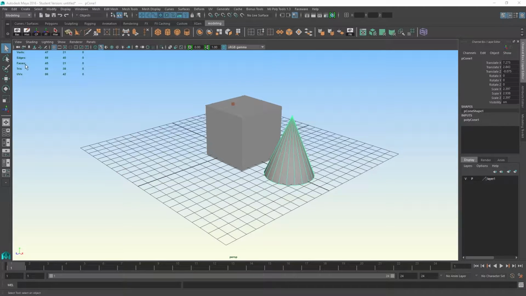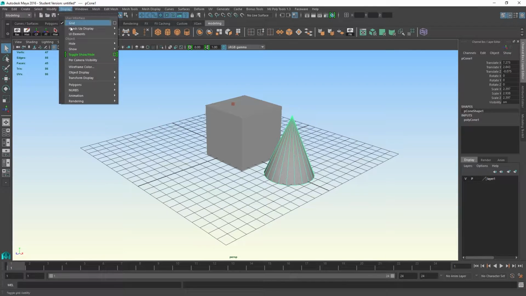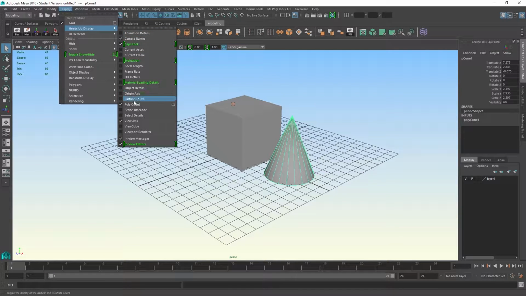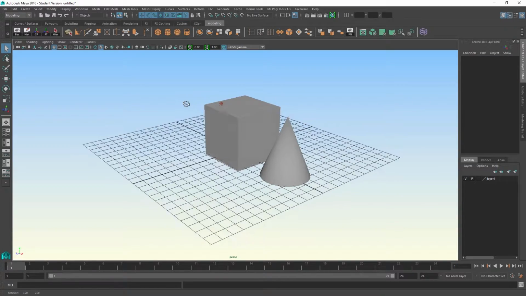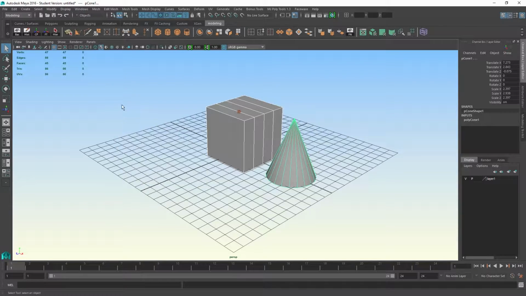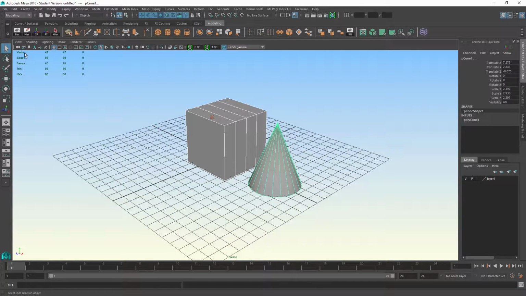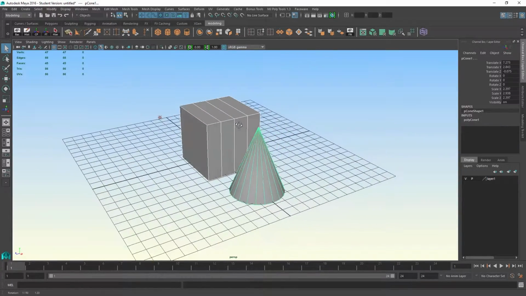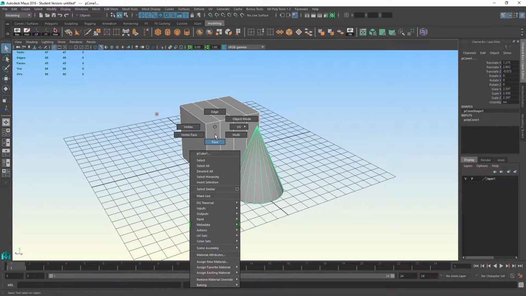Now over here, you see these numbers. They apply to the actual components that are on the screen at this time. I can hide that if I want by going into the heads up display poly count, and now you see it's gone. I'm going to keep it on screen for now. You can see that it's displaying the verts, the edges, the faces, the tris, and the UVs. Well, tris refer to triangles, which is basically the number of faces that can be divided into triangles.